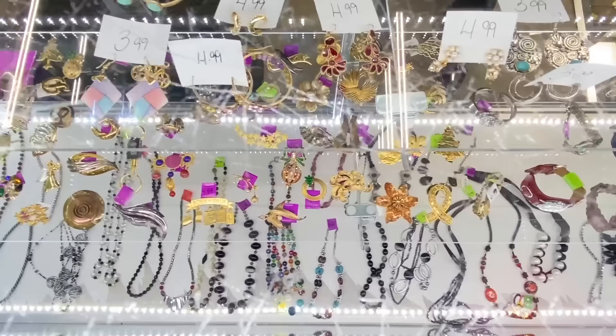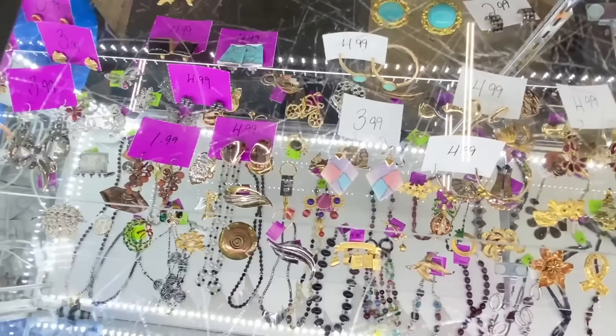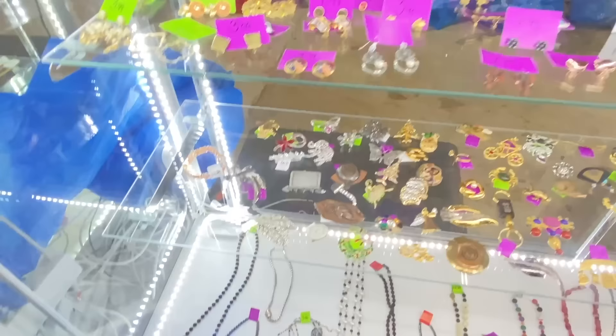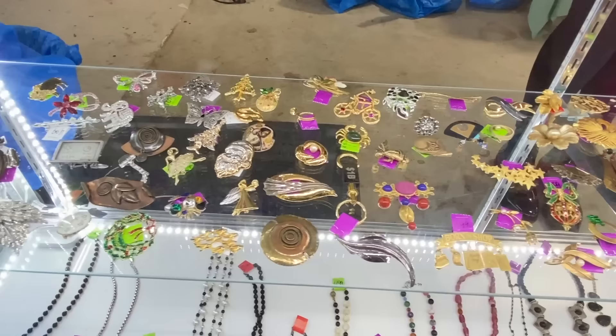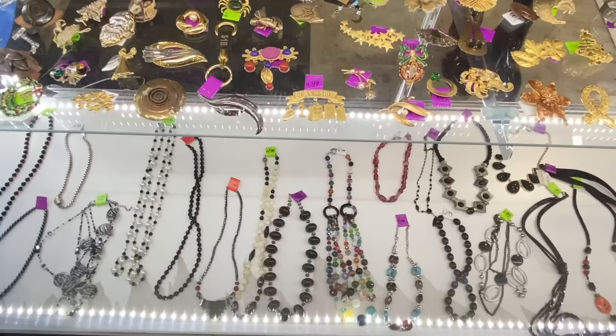Those we're definitely going to look at. Those look like they could have missed them. Nothing underneath the register — you always got to check under the register here, but there's nothing today. Checking the pins — not seeing anything. And then bottom row — that looks like a sterling clasp, we'll check on that too. So there's like three things in here we have to check and they could be very good scores that they missed.